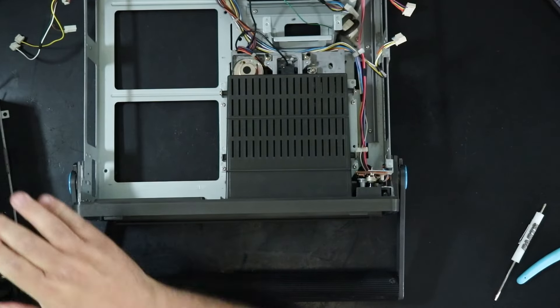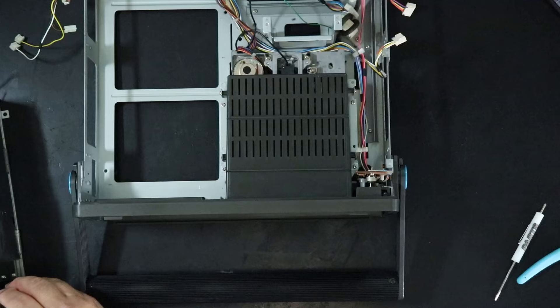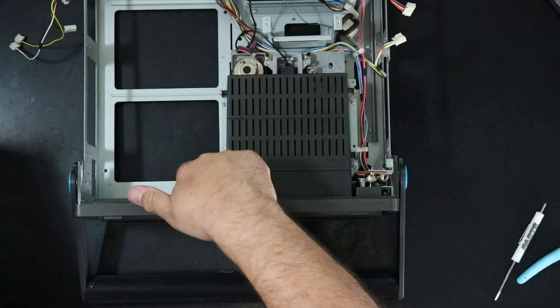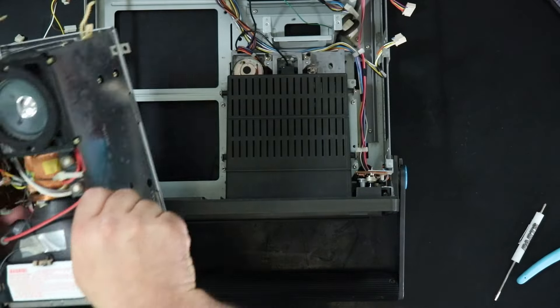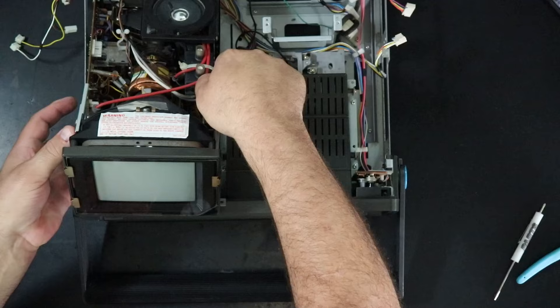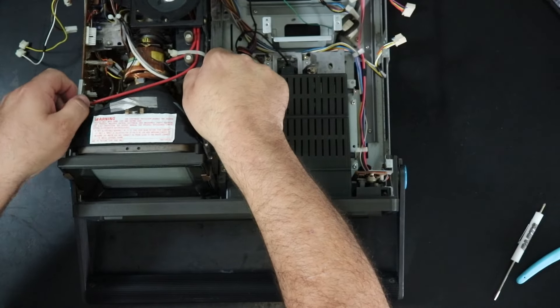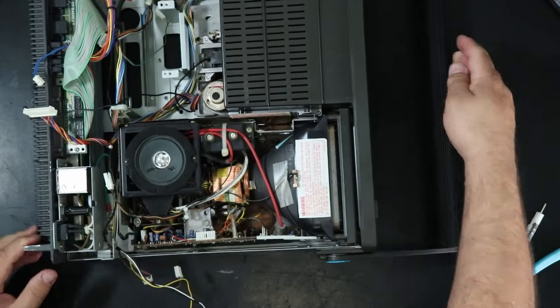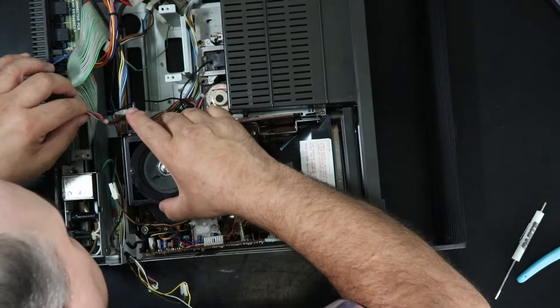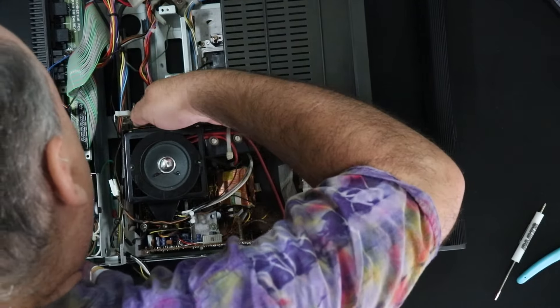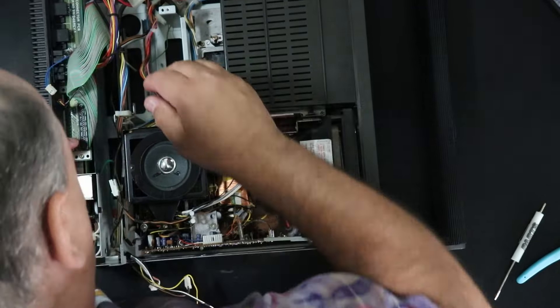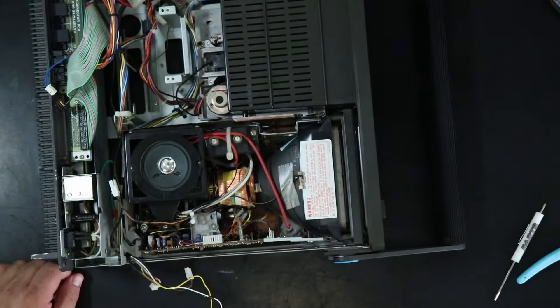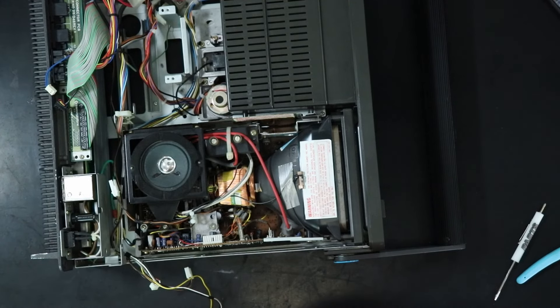So to get this back in, you've got to get it back in here. And then there is an ear right here that has to go through a slot right there to get past the floppy mounting. So we're just going to drop it in that way. Then drop it down. And slide it forward. And I'm going to double check, make sure I'm not sitting on any cables, which would be really easy to do right in this corner. And that is just fine. The screw holes all look perfectly lined up. And so now we will put the screws back in.